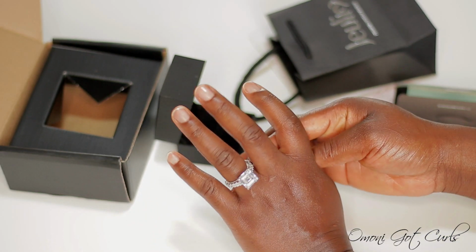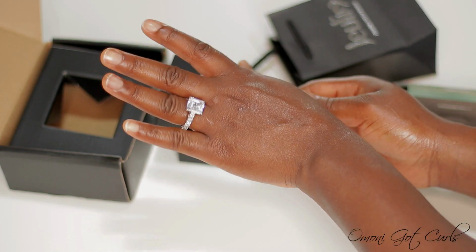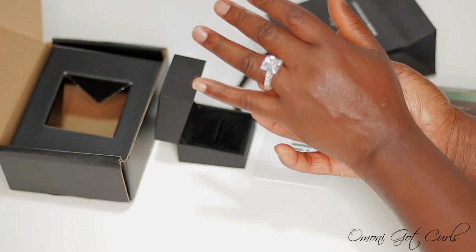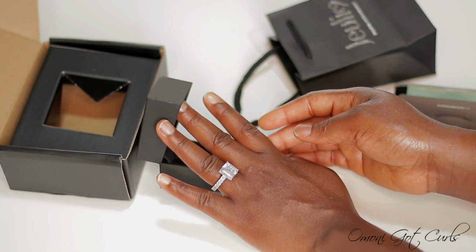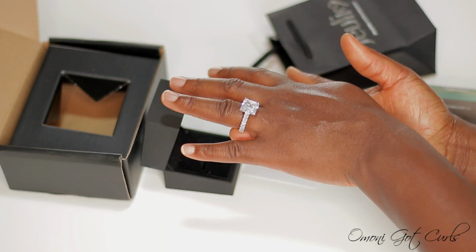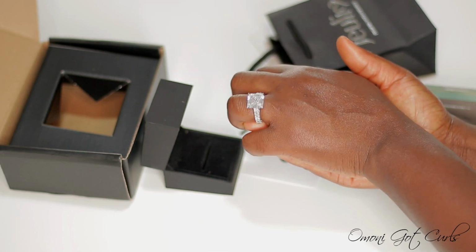Oh God, I love it. What do you guys think about this ring? It is so beautiful. I love it, guys. I so much love everything about this ring. It fits perfectly. This ring was super affordable. It was less than $200, guys. Less than $200 for this beautiful ring.